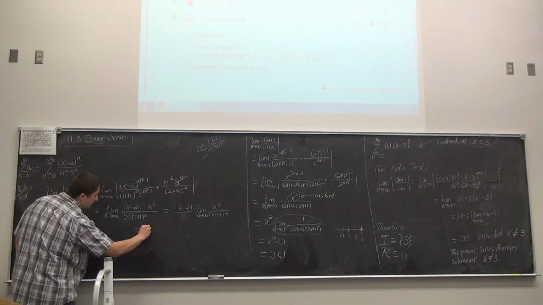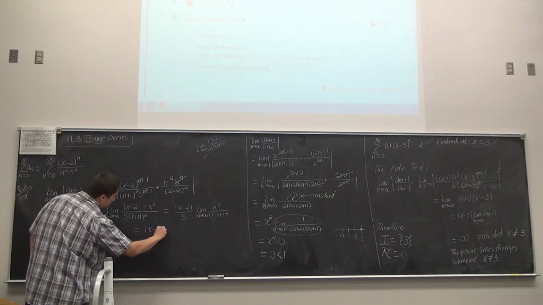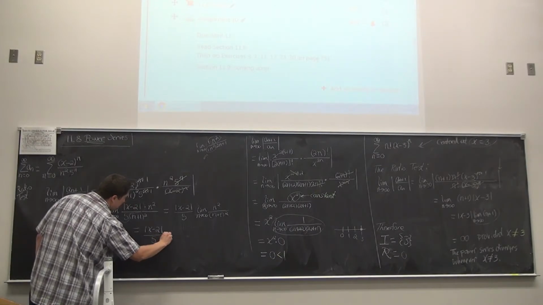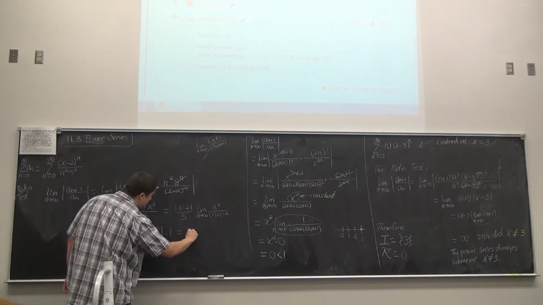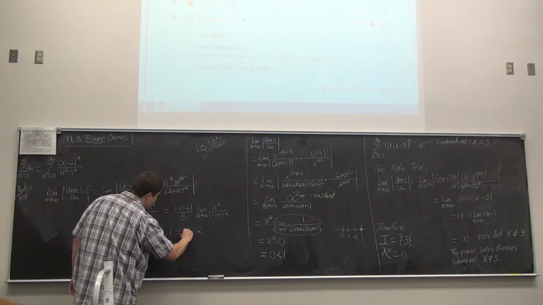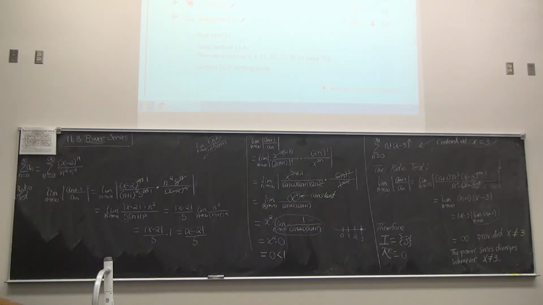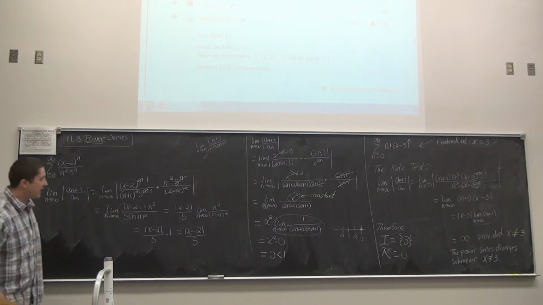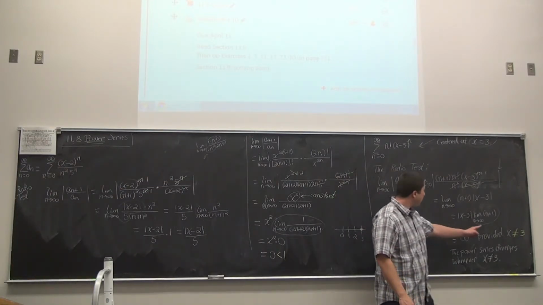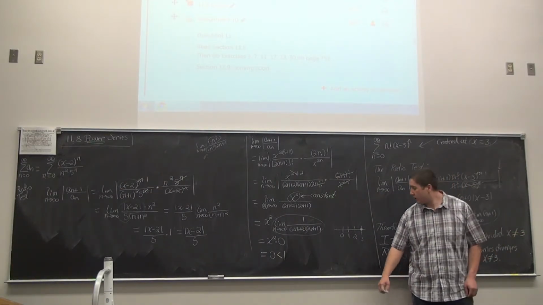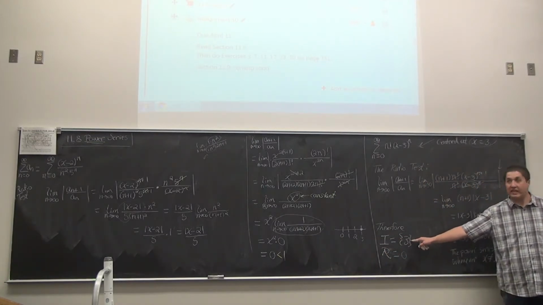So this is equal to x minus 2 divided by 5 times 1. Or in other words, it's x minus 2 in absolute value divided by 5. So this is interesting because usually when we took the limit on the last two problems, in the first case we got 0, and that 0 did not depend on x, so the radius of convergence was infinity. In the second case, we have that the limit is infinity, provided x was not 3, and so the only point of convergence was 3.